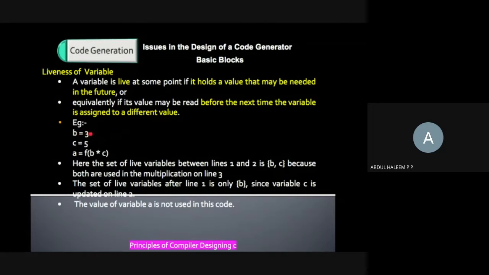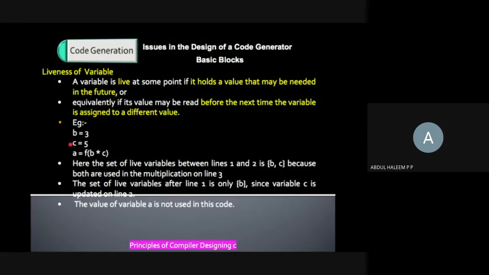See, B equal to 3, C equal to 5, and A is equal to a function where B into C is passed. So now we have these three instances. Say this is one place: first instruction, second instruction, and third instruction. Let us take between line 1 and line 2.